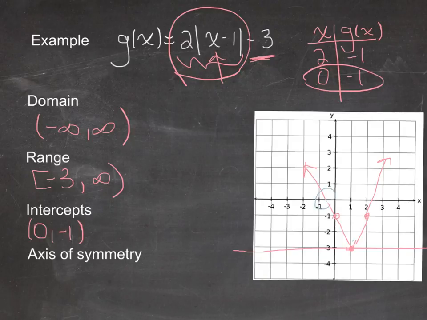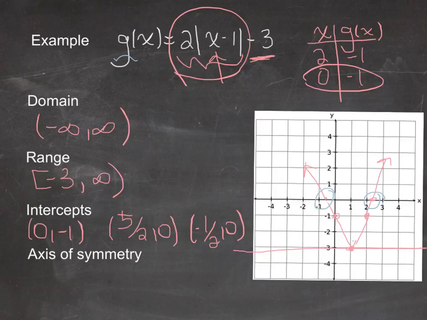My x-intercepts are a little bit trickier. They're not nice whole numbers. So if you need a review on how to solve for those from the absolute value videos, make sure you go back and watch how to solve. So we would just set this piece here equal to 0 and then solve for x with the 2 different cases. So when I do that, I will find that I have (5/2, 0) and (-1/2, 0). So this one here is the -1/2 and this one here is the 5/2.